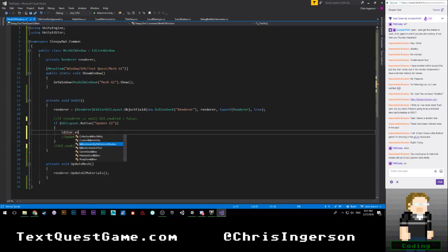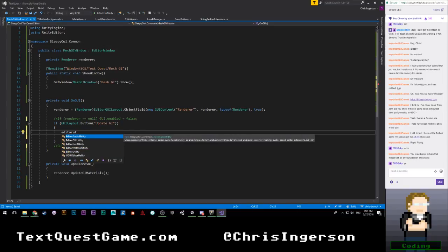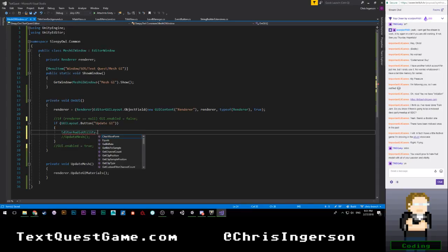Editor dot editor. Oh, that's the wrong editor. Well, I apologize. I can't even remember my own. Ah, there it is. Editor audio utility, right? Oh, no. Dang it. That's just the internal wrapper. Well, I'm sad now that I don't remember my own.